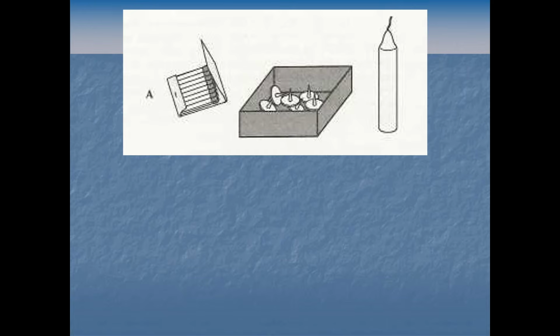In fact, a classic example of this kind of cognitive study, way back in the 1940s, asked participants to attach a candle to a wall using only these items given to them: some matches, a box of tacks, and a candle. So you might pause the video and see if you can solve this before I give the answer. How would you use this stuff to attach a candle to the wall? Now, most people initially struggle when you hand them these items, but that's because they don't think about using something like the box that the tacks came in. Their functional fixedness sees it simply as a container for the tacks, not an item to be used in the solution. But once that clicks, once people realize that, they quickly devise a working solution.